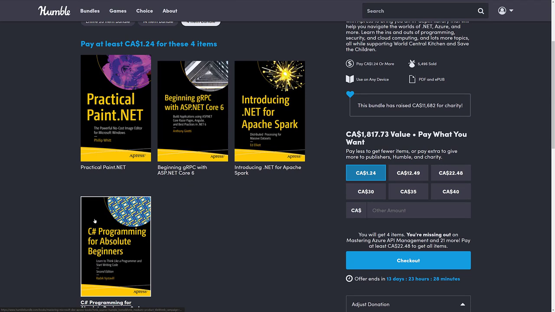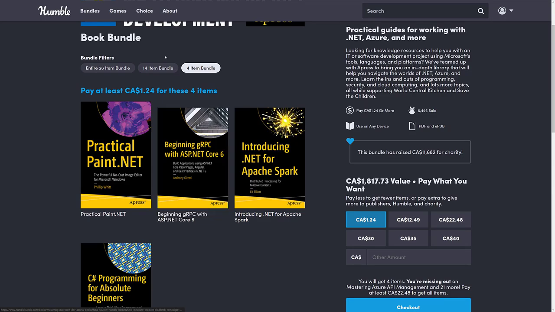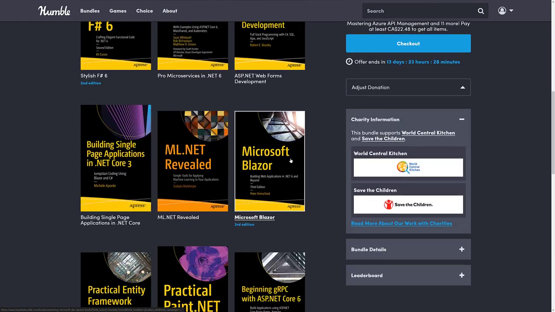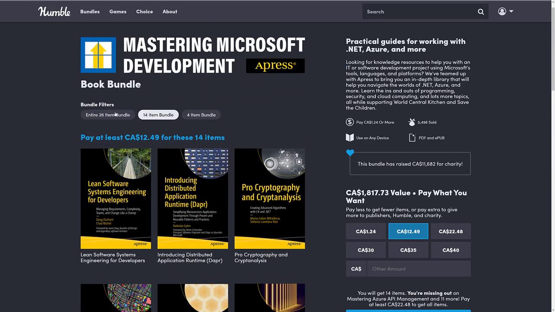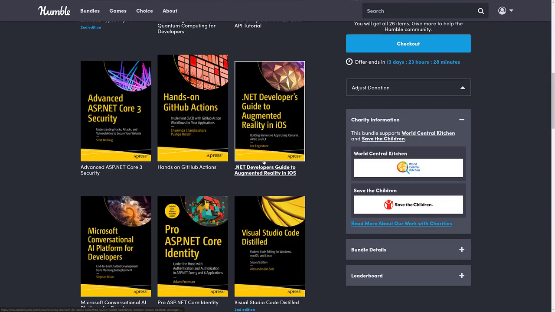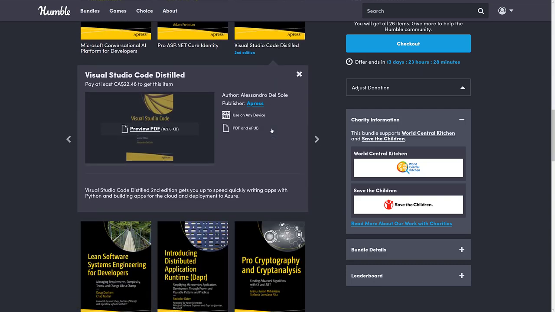So again, this is one of those few times where both of the Humble Bundles, the entry level tiers are probably the most appealing. So in this particular case, the $1 tier, if you're interested in learning C# a bit better, could be a good pickup. Again, it's nice to see the potential of the book in here for, it's in the full fat tier. But the Visual Studio Code book could be another one that's interesting. There's a lot more to Visual Studio Code than you probably realize.